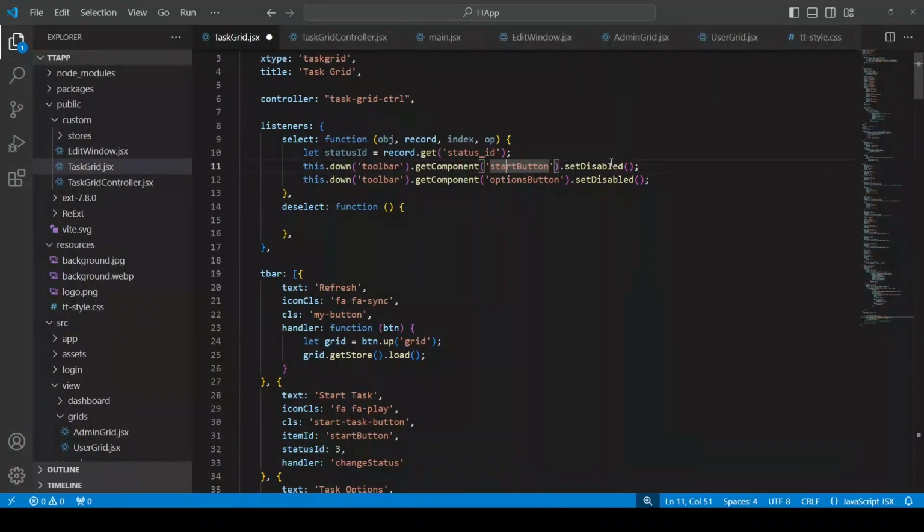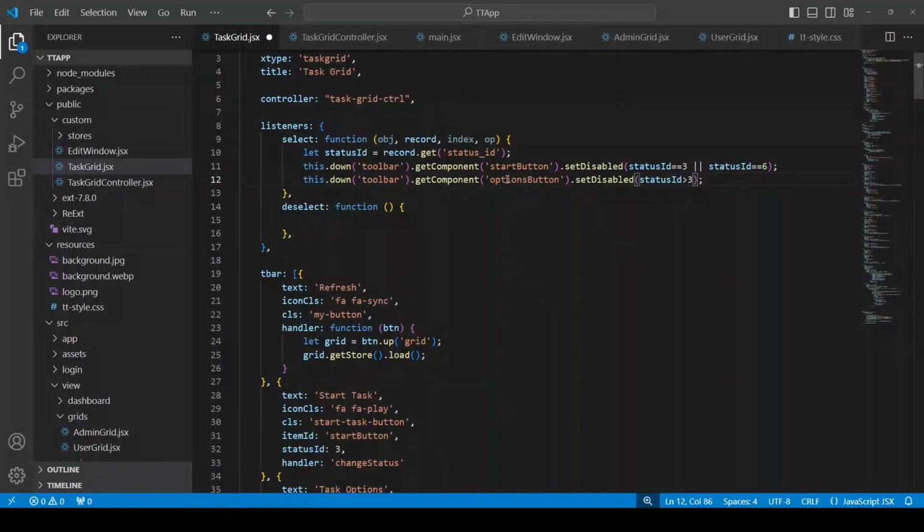How am I going to disable it? Well, the first button, which is the play button, is going to be disabled if right now I'm using the in progress action or if the task has been canceled. In both cases, that button is going to be deactivated. And when am I going to deactivate the option button? Well, that one should only work if I am in progress or the task has been running for some time. I'm going to deactivate it every time that it's not in progress or that it hasn't started.